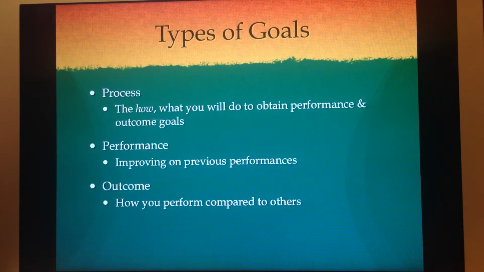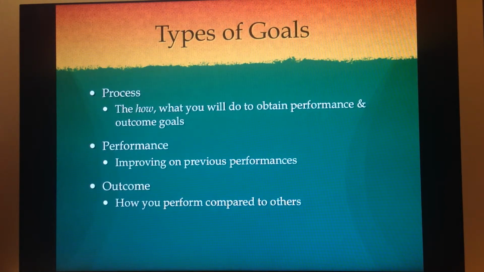Some other examples of process goals are having social nights to create better social cohesion on the team, developing a more positive environment and providing support to one another, having team building activities once a week. These are all examples of process goals. A performance goal is the goal to improve on previous performances. An example of a performance goal for a women's collegiate golf team would be, we would like to improve our putting game and decrease the amount of putts by 3 this year. Again, this is a goal of improving on a past performance.